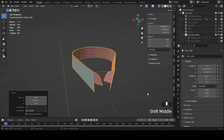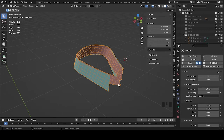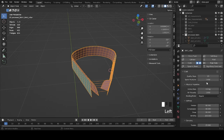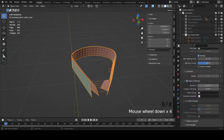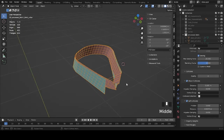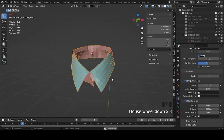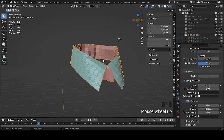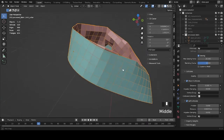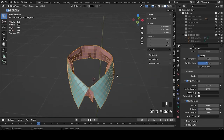Okay, now we just have to turn on our cloth modifier. Okay, just like the cuff, we're gonna use the leather preset, and then we are gonna set this the same with my default number, and yeah. Okay, let's see how it looks like. Oh, voila, that's good. Yeah, that looks like a collar. Okay, so this is probably a good example. Because now it's good, actually.